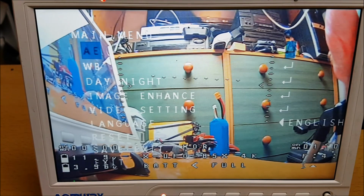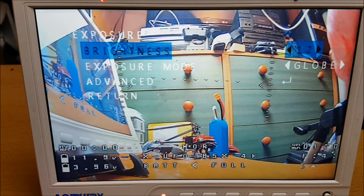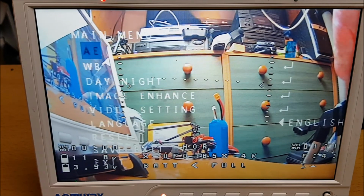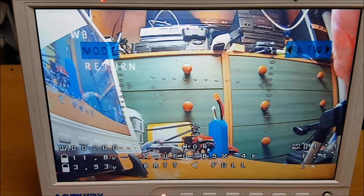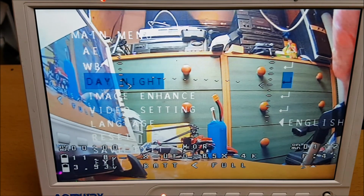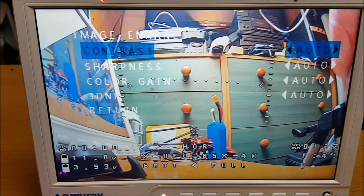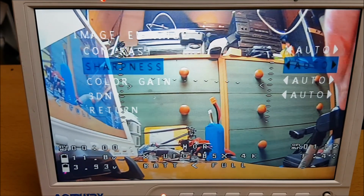So in the main menu, we've got AE. If I press enter here, this is brightness, exposure mode, advanced. There. WB, if I enter here, it's just got the mode. Day night I've shown you already. Image enhancements. Here you can change the contrast, the sharpness, color gain, 3D and R.